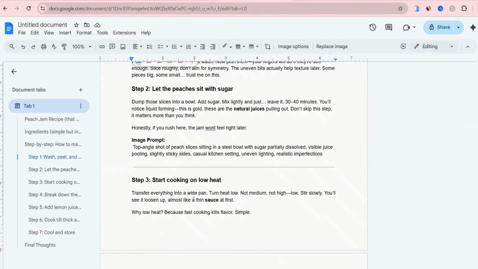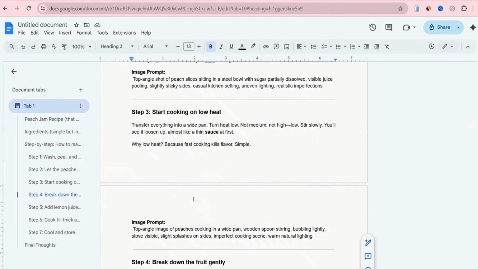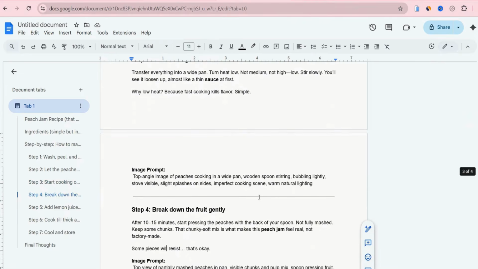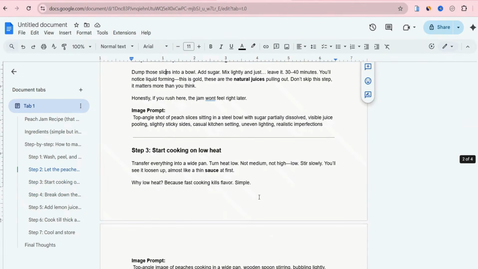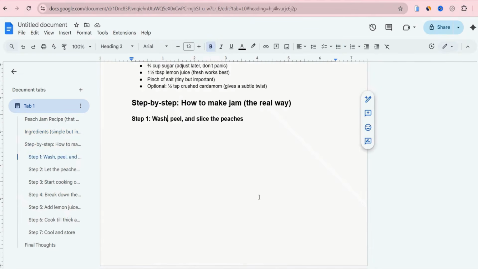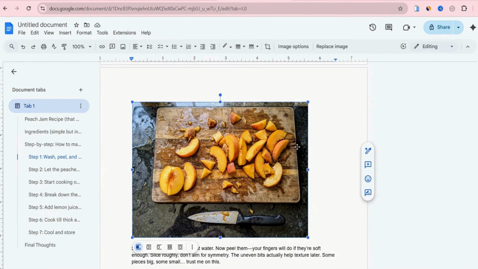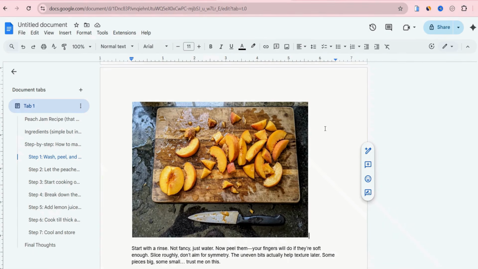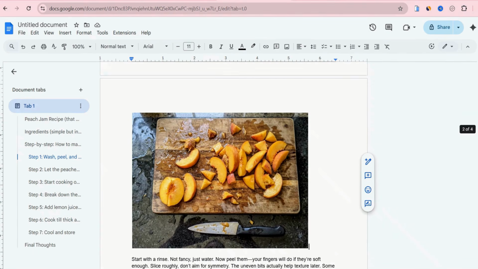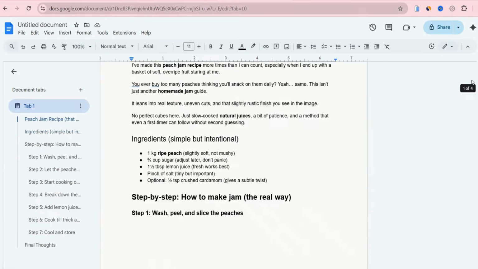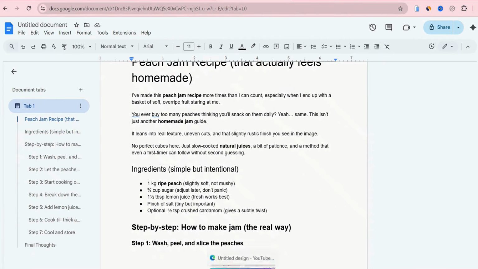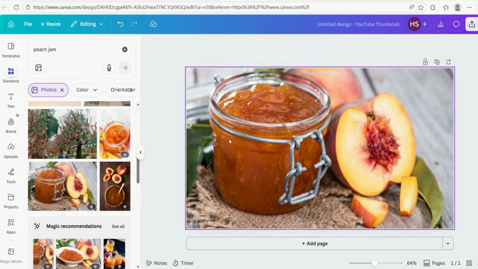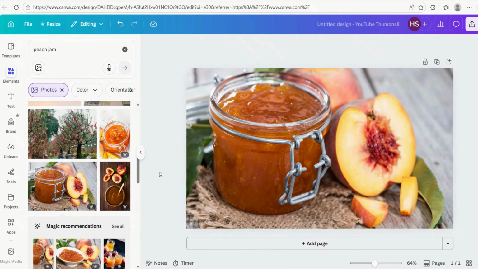There are step two, step three, step four, step five. I'm not doing all those images in this video, but you get the point, right? This is how you should be approaching it. And this image that you see over here, even AI image detectors won't be able to detect it as an AI image. Why? Because our finished product, which is this one, perfectly matches what Gemini has generated.